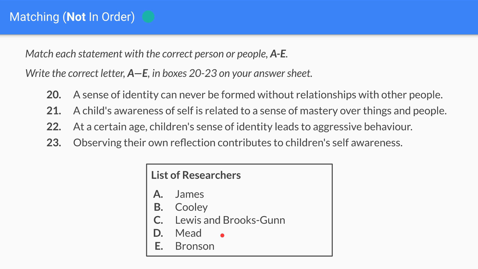You know that this is a matching question when the question asks you to match each statement with the correct answer choice. Now, this question does not go in order. However, it is still a very simple question to do, so you should not have any trouble with it. Most of the times, there's going to be plenty of proper nouns like over here, so these questions are going to be very easy to answer.